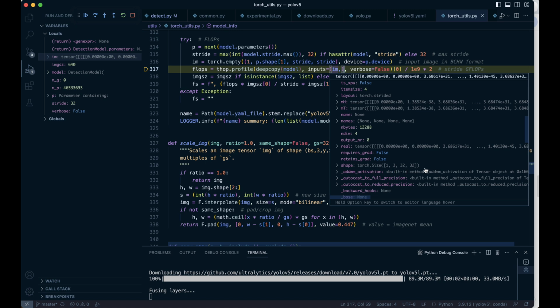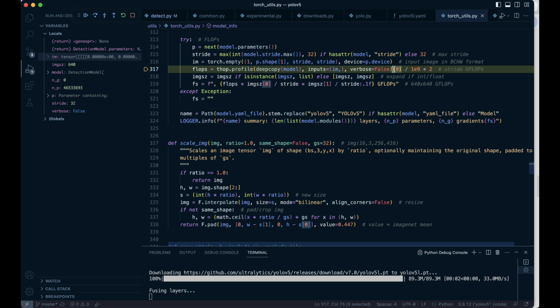It will be one step of the neural network. We will return the first input. We will divide it by 10 to the power of 9, or 1 billion, to have it in gigaflops instead of flops. And then we'll multiply by 2 to estimate the gigaflops, or the computational workload of training and running a model in both the forward and the backward pass.